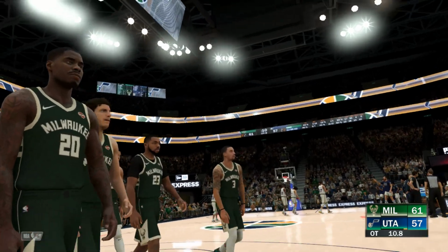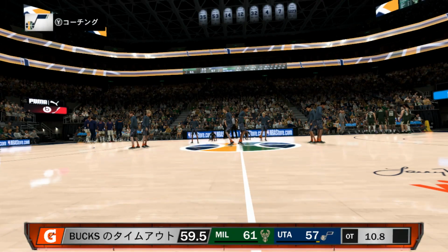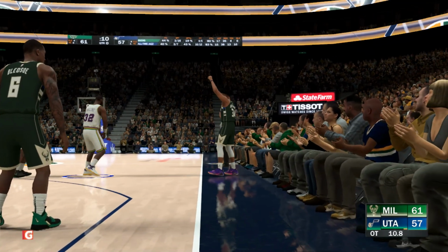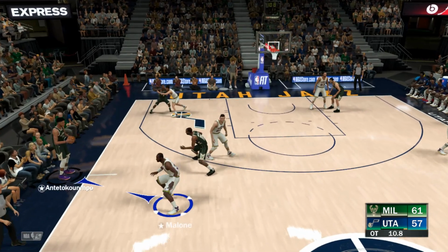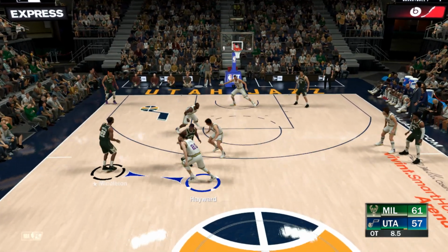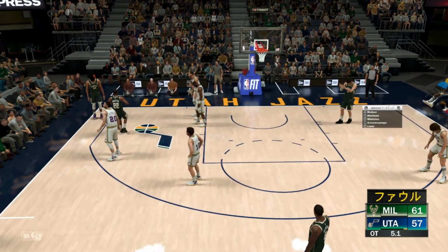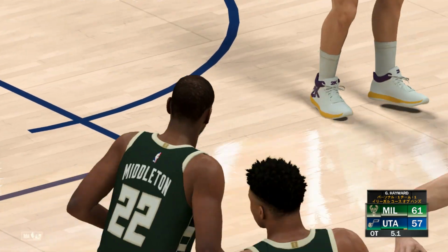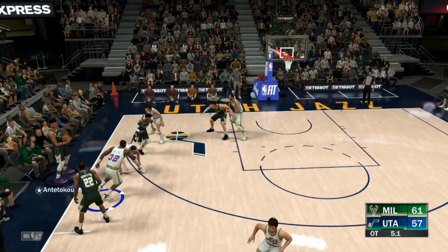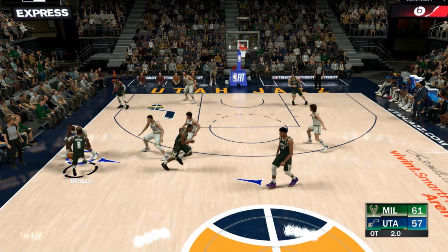Another one for Maravich. The lights-out jump shot, the ability to finish with either hand. No one's been able to touch him tonight. Timeout called by the Bucks. They're up by 4. There's 10 seconds left to play in the first overtime. Middleton outside. And there's the call on Gordon Hayward. That is his first foul of the game. And you know what? Smart foul. You got to try and extend the game. Sure, it's not over. The clock is as much a problem for them as the score is right now, so they've got to try to manage it.